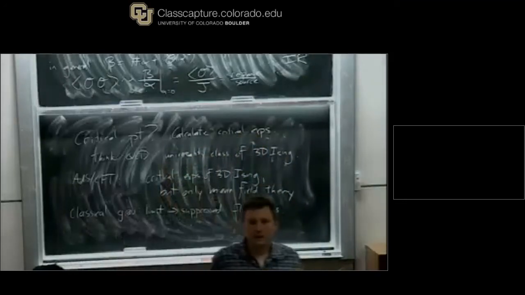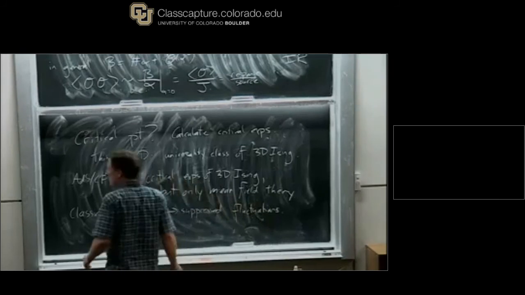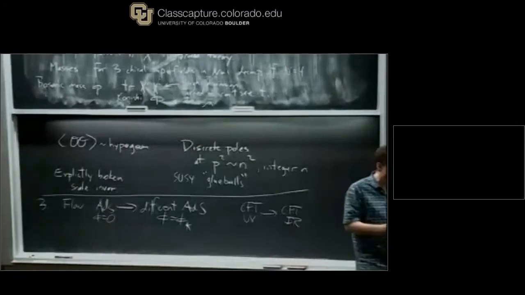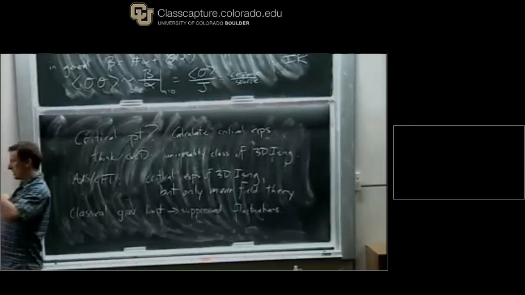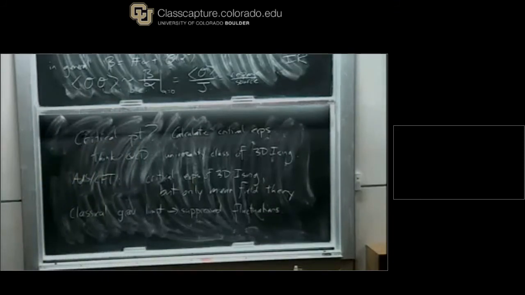Sorry, say again? That has a source as well. Yeah, it has a source, because here we're really changing the theory. So the infrared CFT is a new theory, and the source we turn on is a relevant operator that perturbs the UV CFT, and then it flows to an IR CFT. And in general, I need two scalars to do this, and if I don't tune the coefficients just right, I'll get a solution that misses the critical point and just sort of goes off to some singularity. So we interpret that as a solution that doesn't actually find this IR CFT in the renormalization group flow.